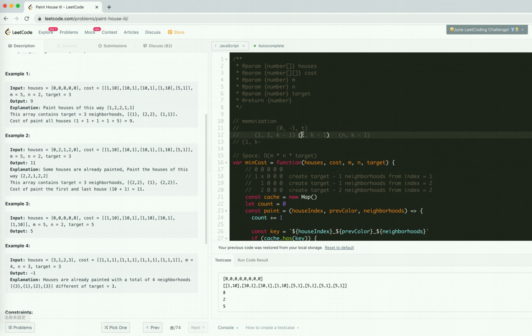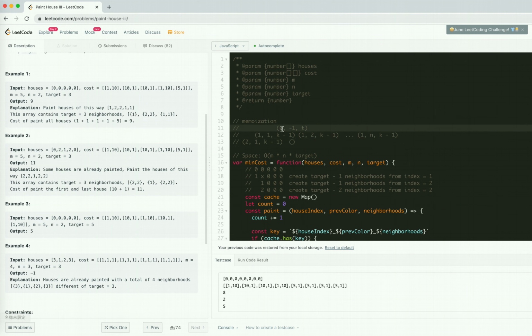So 1, 1, 1, dot dot dot. Okay, that's over 2. If the previous one is 1, then we'll call this with minus 1, right? And then we will call 2. This is for the case here.